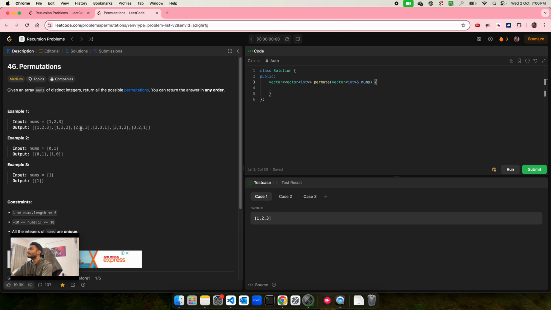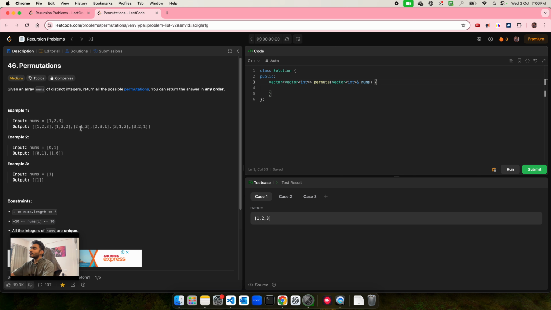So permute, right? To solve a recursion problem, I think you don't need to think about the whole recursion tree which will form. Otherwise, if you sit and start drawing every recursion problem's tree, we'll never be able to solve a question, because there is an insane amount of possibilities, and you can never come to a definite conclusion.